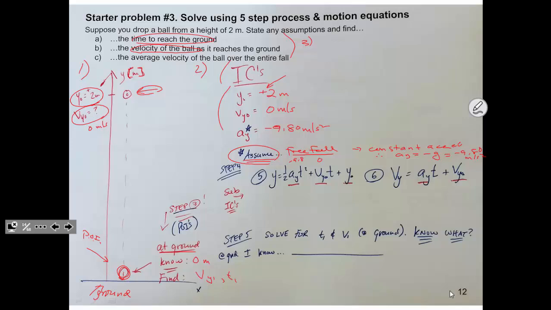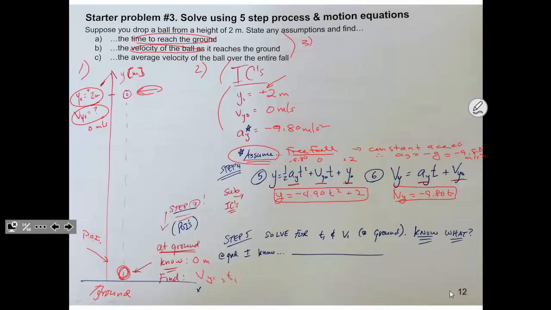Do the same thing for the velocity versus time. We can plug in negative 9.80 times t plus our initial velocity, which is 0. I circle those 2 equations because they are extremely important. They tell us the position and velocity at any point in time that we would like in the future. We could plug in a time and get a position and velocity. Alternatively, we could plug in a position, or a velocity, and solve for the time either of those things happen. So you can use those both ways.